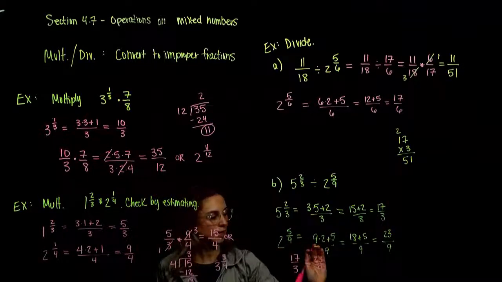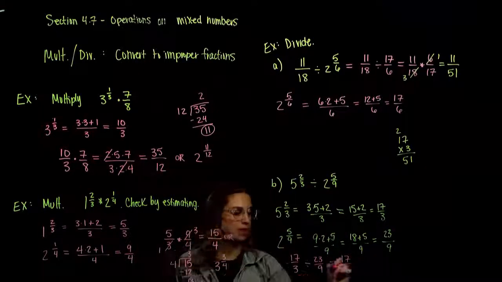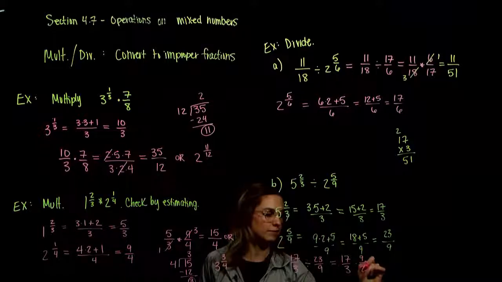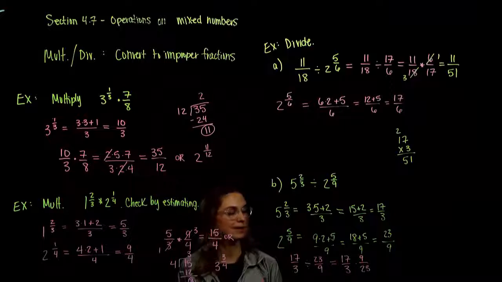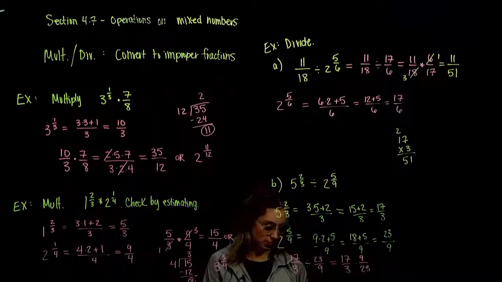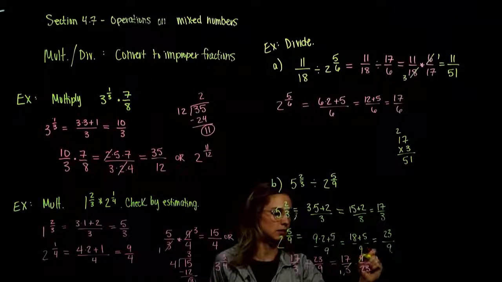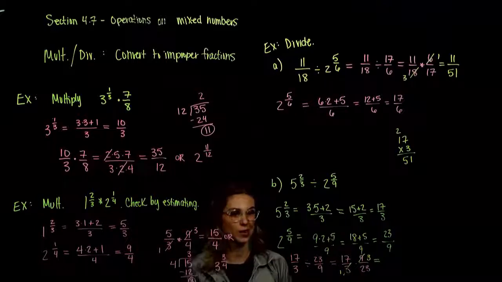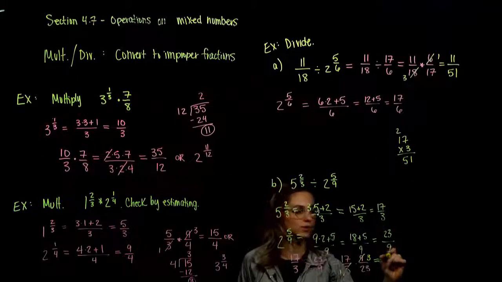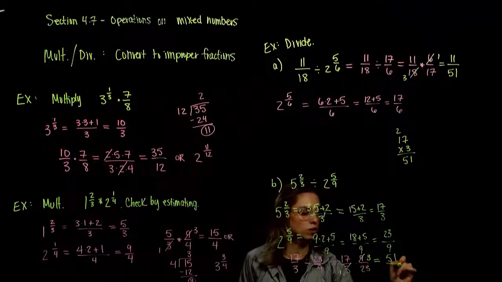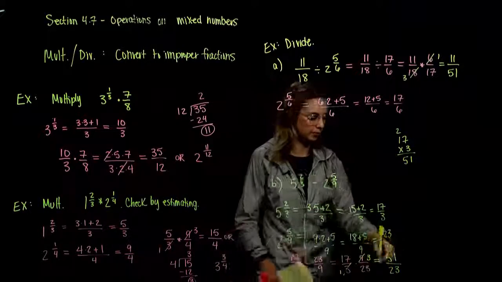When we have a fraction divided by a fraction, we keep the first one the same and multiply by the reciprocal of the second — flipping it upside down. As we reduce, three and nine both share threes: three goes into three once, three goes into nine three times. Seventeen and twenty-three are both prime. So we're left with seventeen times three, which is fifty-one, all over one times twenty-three, which is twenty-three. That's our improper form.